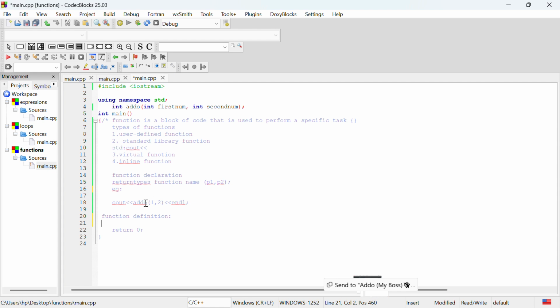It's the same thing as this function. Let me just copy it. Same as this function, but this time I want to add the body of the function.